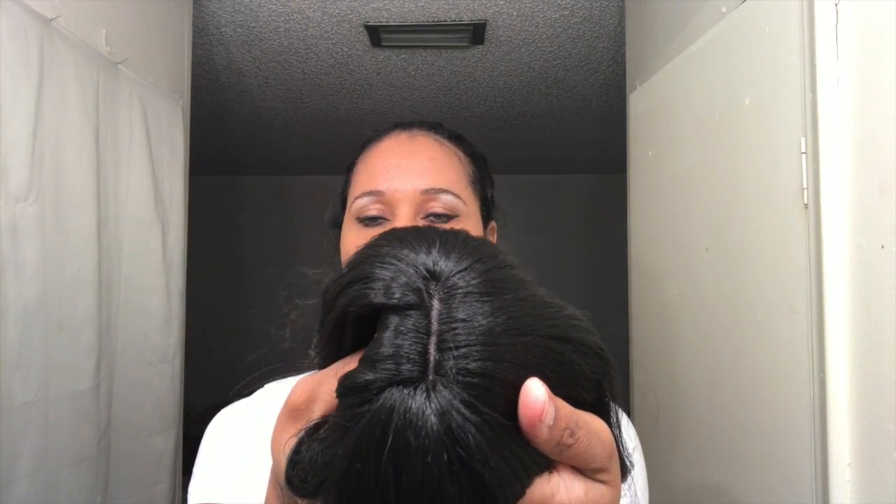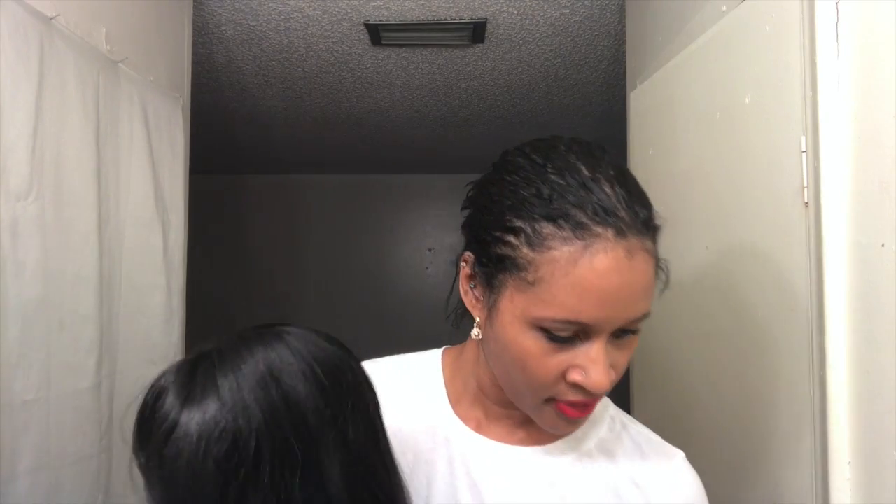At the very top it's got that closure I like, where you can actually put concealer as if it's your natural scalp. The texture of the hair is very soft — not too coarse, pretty much like natural hair texture. Not silky, kind of in between, but very very soft.